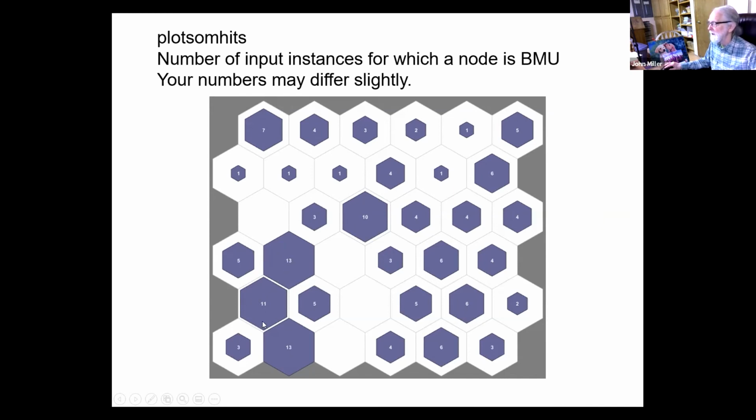Here's an 11, and then there's this sort of no man's land here that either contains nodes with no hits or nodes with just a few hits. So in terms of the hit output, this is a clear boundary in the output array that's distinguishing prototypes of irises here in the lower left from all the other prototypes of irises.